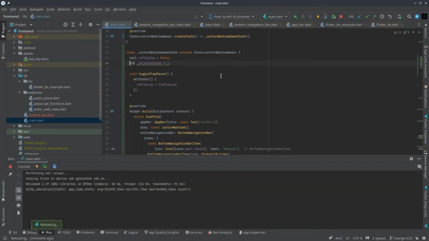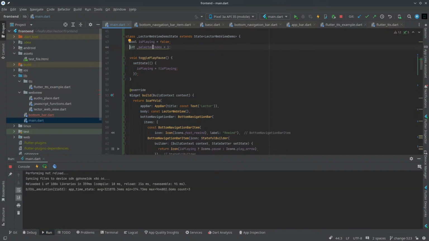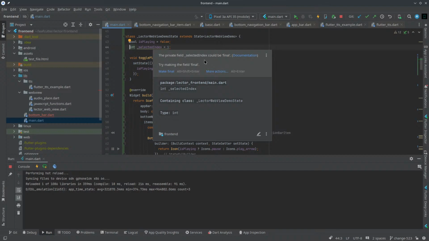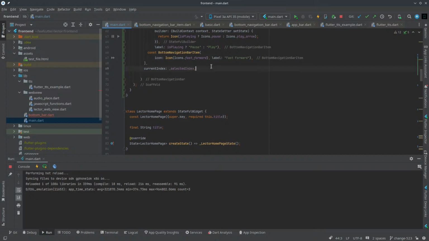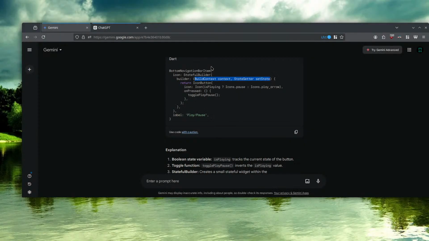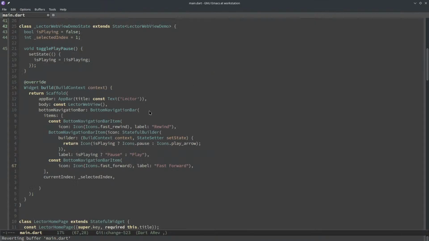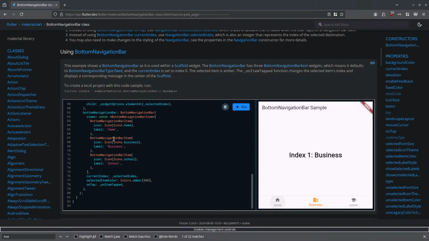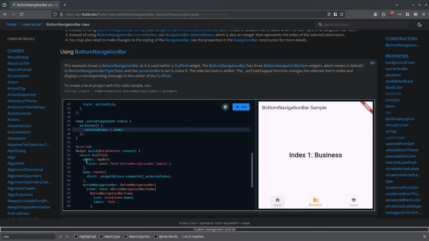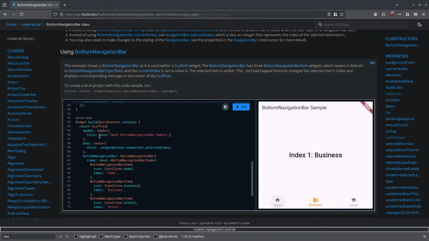I guess we'll set it to 1 by default. And here on tap calls on item tapped with index.